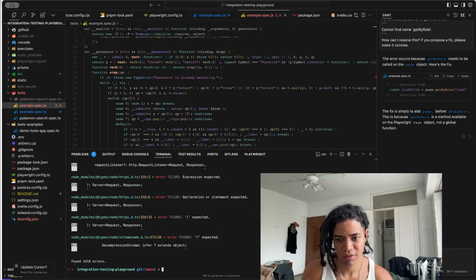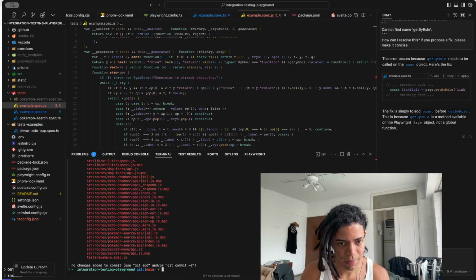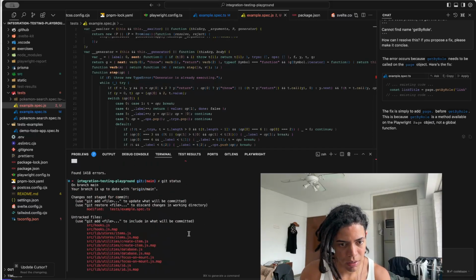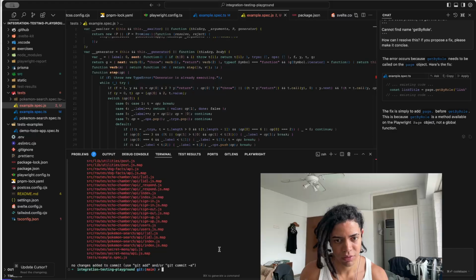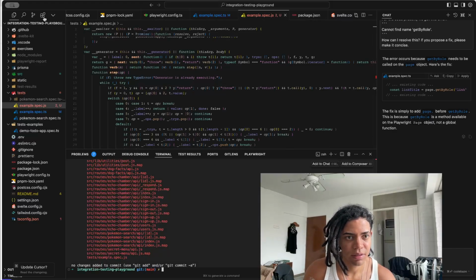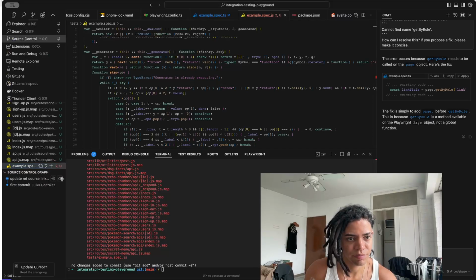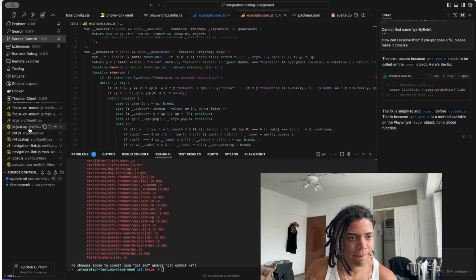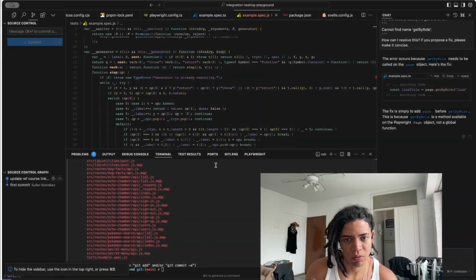This is not what we want. In fact it generates this JavaScript and all the kind of hooks. Not at all. Let me go to the source control and discard all 41.